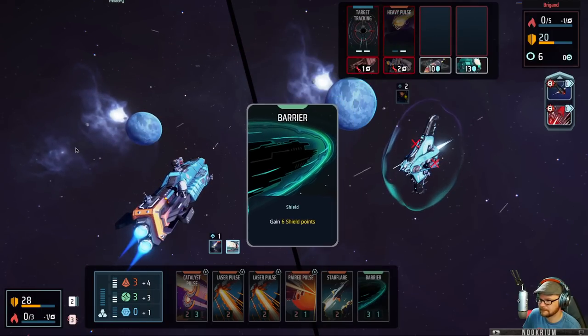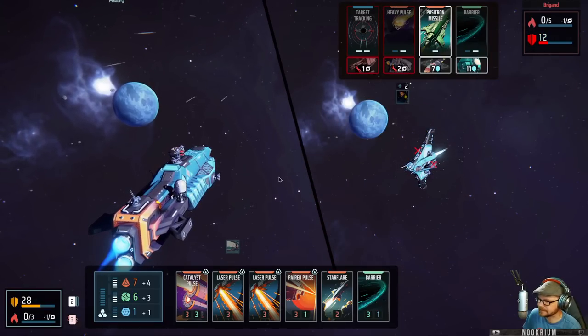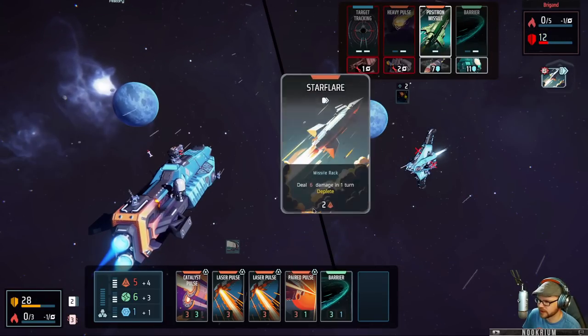Freebies. That guy hurt a lot. He is an elite. Got a positron coming in here. Positron, that's gonna hurt.